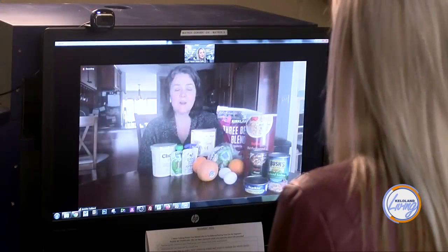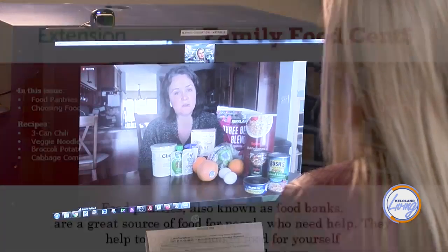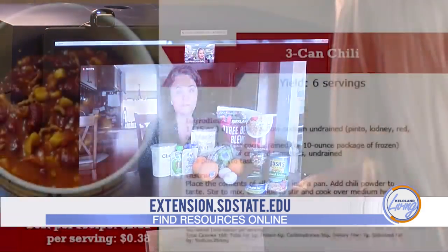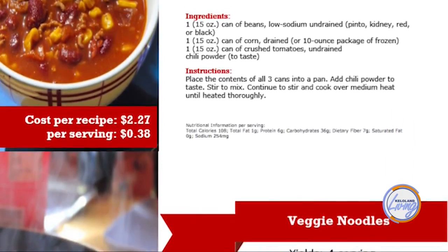Where can we go to get some recipe ideas to use our pantry staples? We have a great newsletter that goes out every month called Family Food Sense — you can find it on the SDSU Extension website at extension.sdstate.edu. We also have a huge list of recipes that are available; they're all low cost and healthy and balanced. We also have a ton of tips and tricks on meal prep, planning, and budgeting. And during this time of disrupted routines, we also have a lot of resources regarding health and mental health as well.